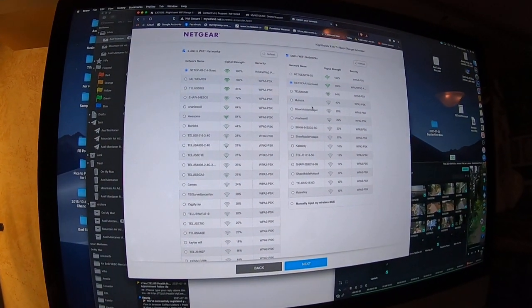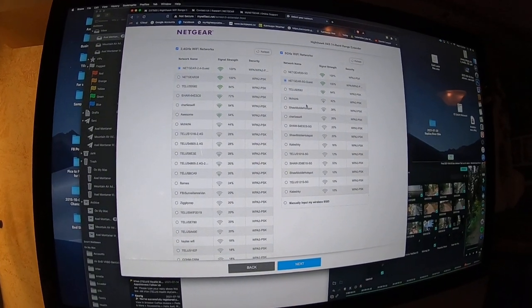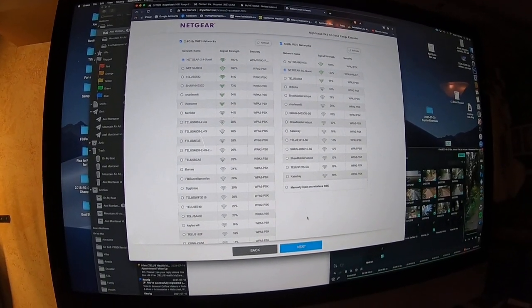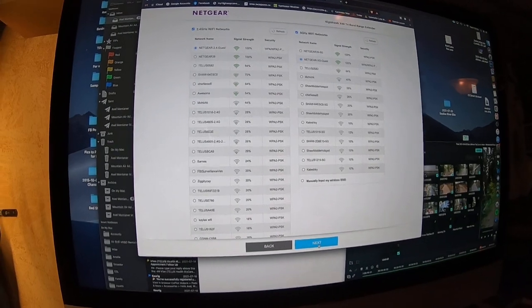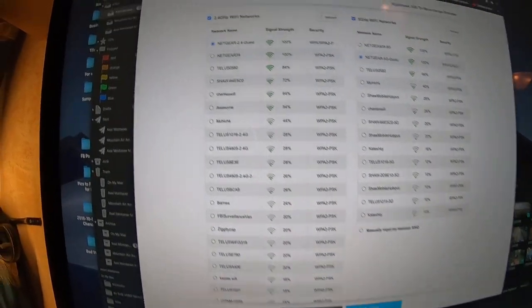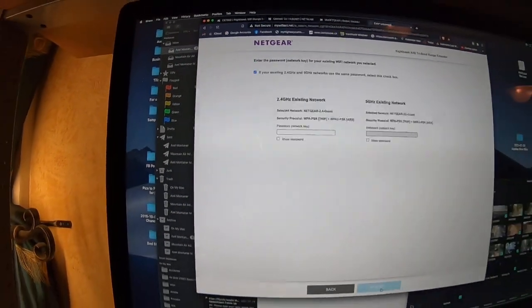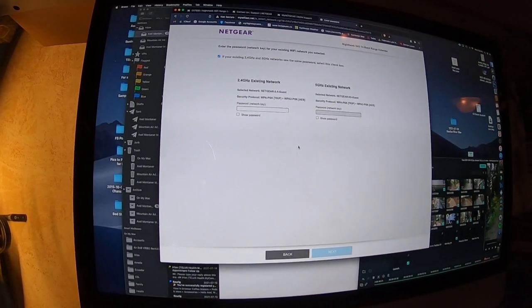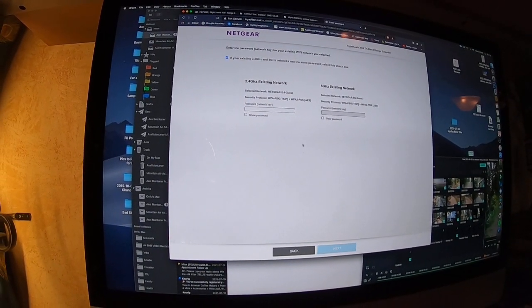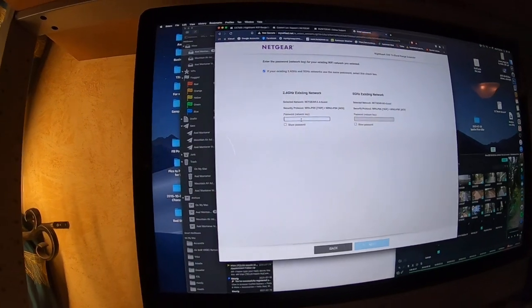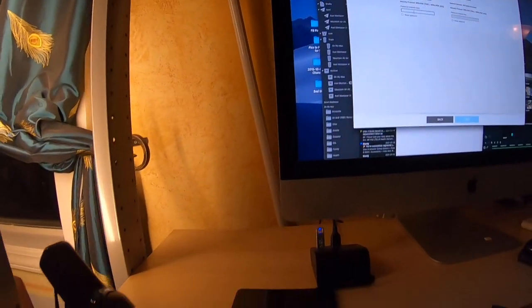So I selected for the 2.4 and for the 5G, and now I hit next. Yes. It says there's an existing network. What's the password network key?